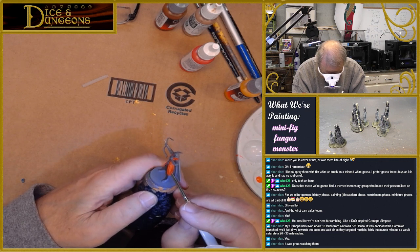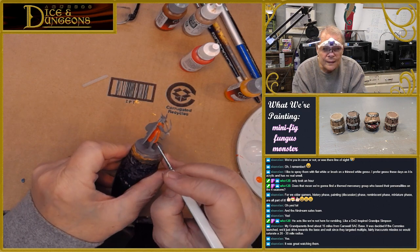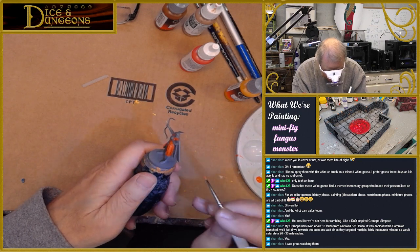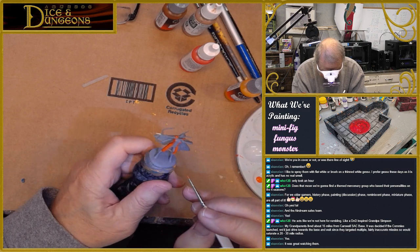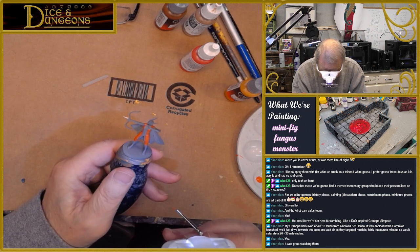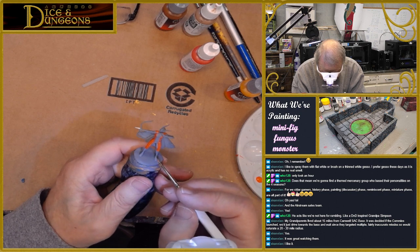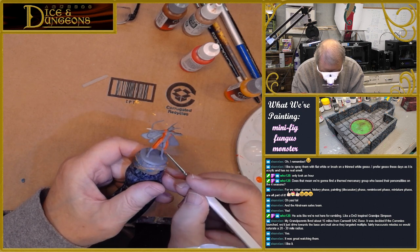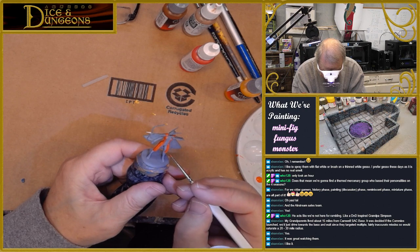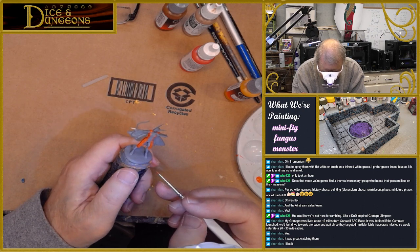Oh, okay, that wasn't supposed to be painted that color. Sorry. Right through here, there's an opening, like there is on this side. There's an opening on this side that needs to be painted the undercolor. So this is turning out to be a nice autumn color, don't you think? Pretty nice autumn color. I think I'm going to paint her armor bits. She's got some pauldrons and elbow things. I'll paint those copper just to stay in the tone. And I thought about painting the boots brown. I'm not sure. I'm thinking now that they might look good in a deep red and not really have any brown on this model at all. Just oranges and reds.